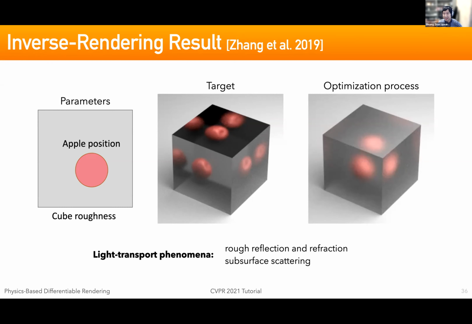Once we get the gradient, we just update the apple position using standard stochastic gradient descent. This applies to all three examples that I just showed. We compute the derivative of the loss, which is image RMSE, with respect to various parameters, and then we update those parameters using a standard gradient descent process. We use Adam to drive all these optimizations.